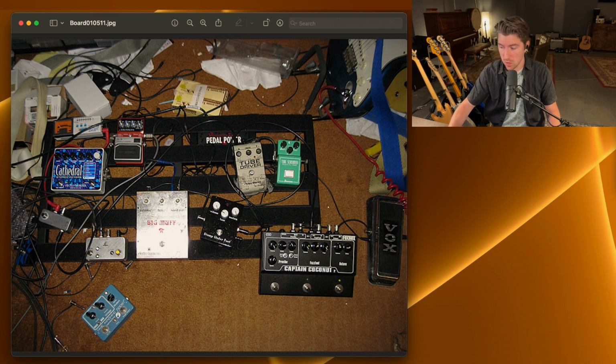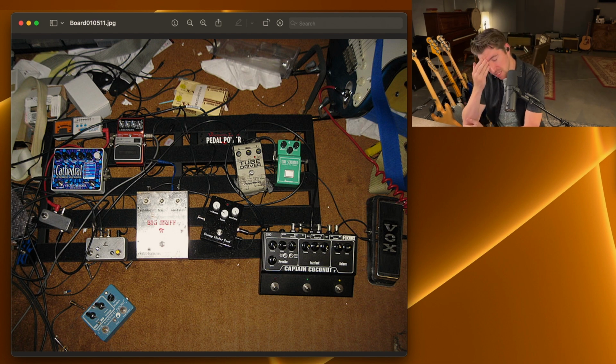terror of a board. This is a guy that has made some pedal choices and then has made some other pedal choices and has not necessarily committed to all of his pedal choices. At some point, you've got to commit, brother. I can't even with this one. I can't even. The ick factor is off the scale for me.